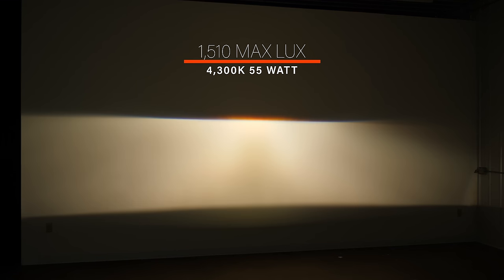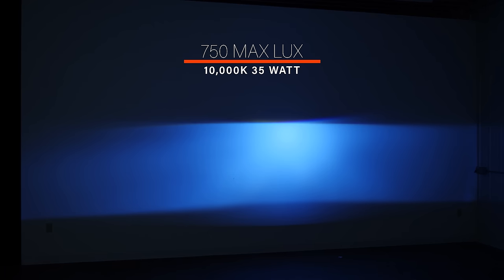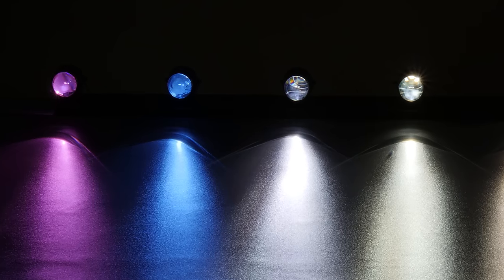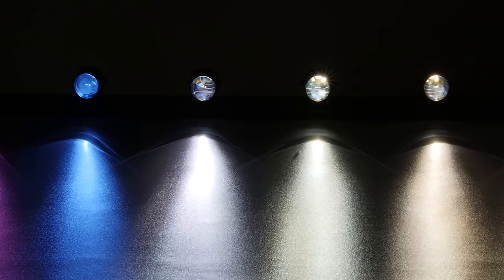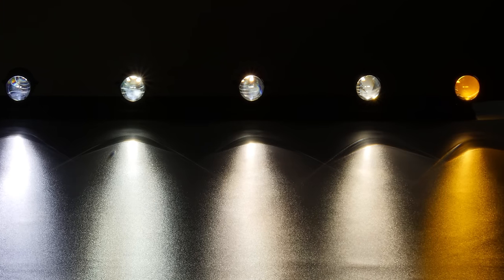The electric arc turns the gases and the mixture of chemicals into a plasma that emits light in a certain color. They can adjust the color by changing the chemical composition inside that tube — it's a pretty volatile situation. With an HID, you get different colors out of the box: you can do a 3000K yellow, 4000K, 5000K, 6000K, 8000K, 10,000K, 12,000K. You can even do red, pink, and green — pretty much any color you want based on what's inside that glass tube.